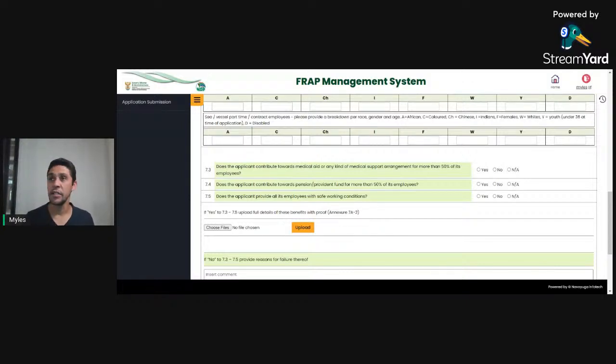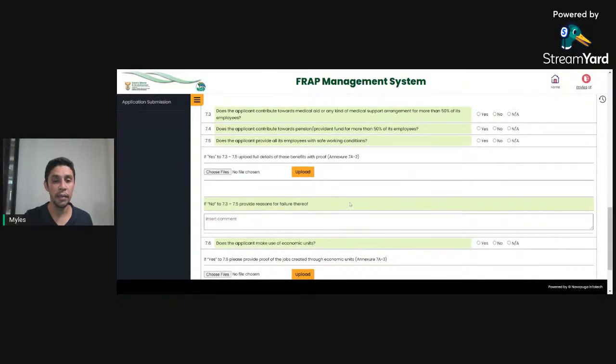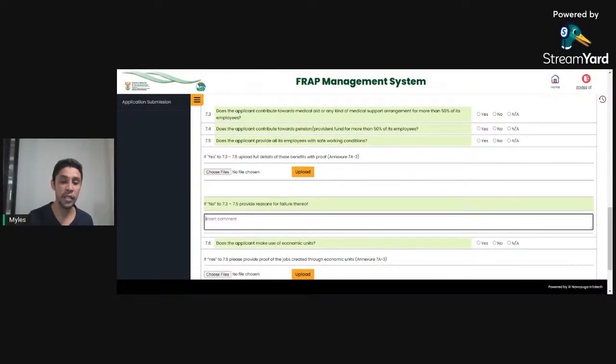If you have a safety management system, included. PPE, included. I mean, you have to include everything that you have. But then you also have to include why not. So sometimes people have seasonal workers, so they're not able to do pension and provident, but you just have to explain whether you can.